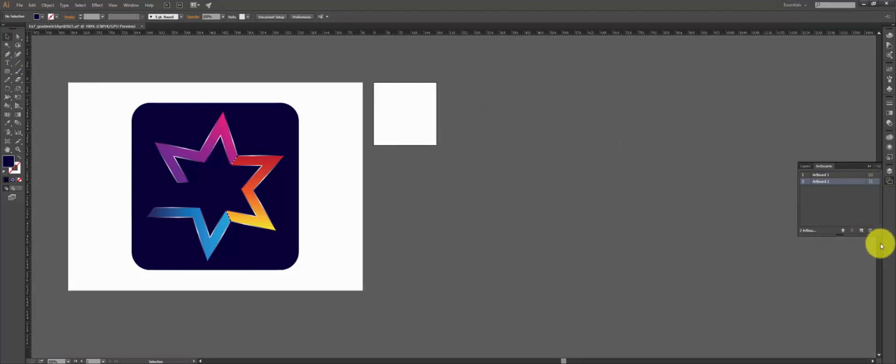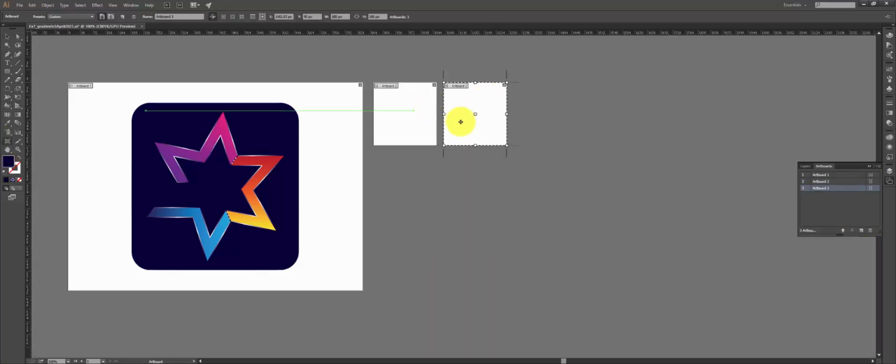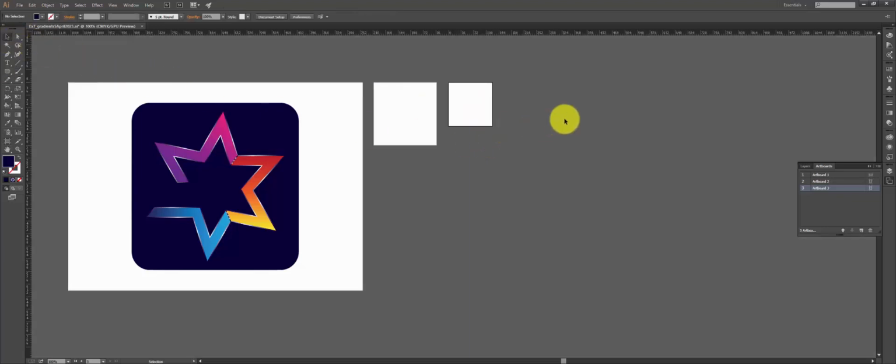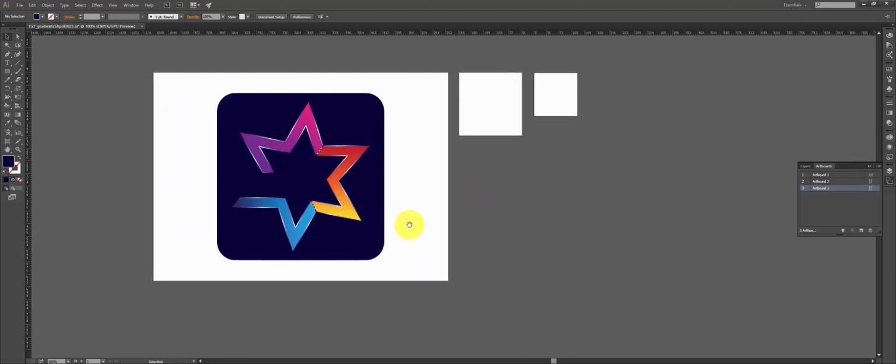And then I'm going to create a third artboard, and I'm choosing the artboard tool again so that I can edit the size of this third artboard, because I want this 125 pixels, 125 by 125. And I click enter, and I'm just going to move them so that they're nicely aligned. And then I click on my selection tool to deselect the artboard tool. Alright, this looks good.